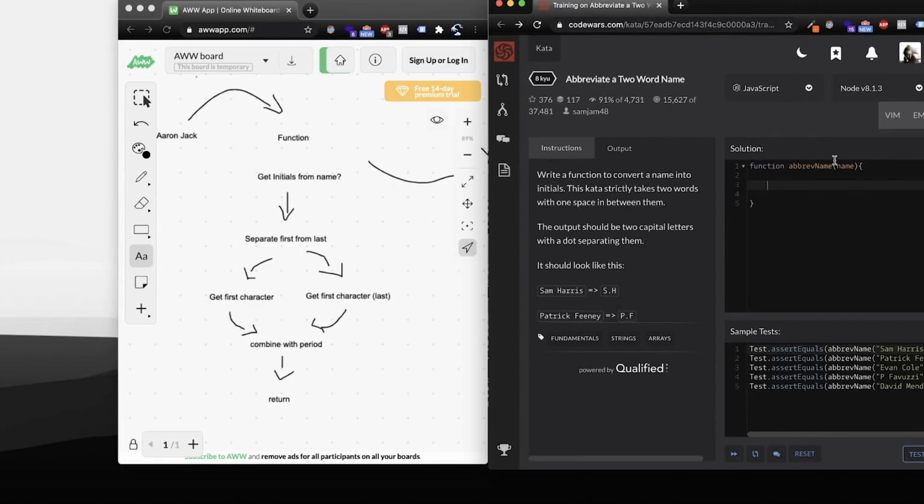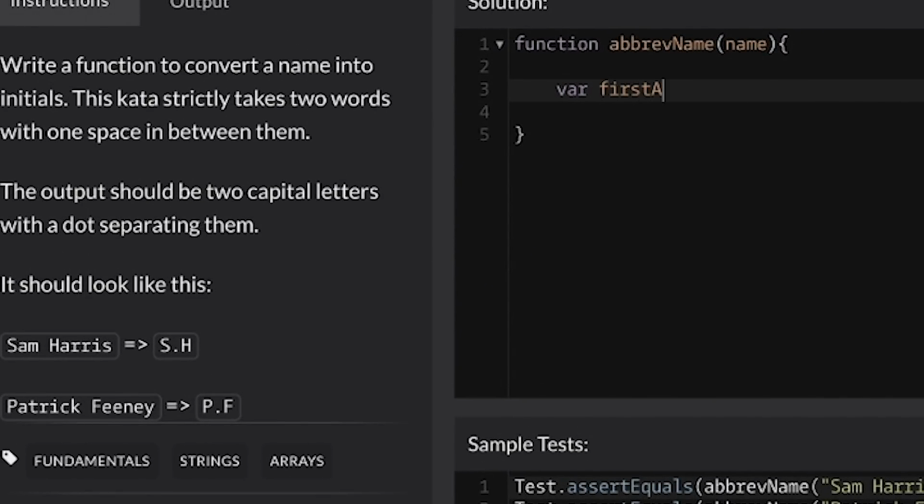Okay, now the first step might be a split function because we have a string and maybe we want to create into an array of size 2, one with the first name and then one index with the last name. So let's say we know split because we saw it in a tutorial, but we don't remember exactly how to do it. And I hate to break it to you, but guessing never works when you're coding. So what you're going to want to do is something like this, okay? We're going to declare a new variable, and we'll call it first and last, and that's where our array is going to go that's returned from the split function.